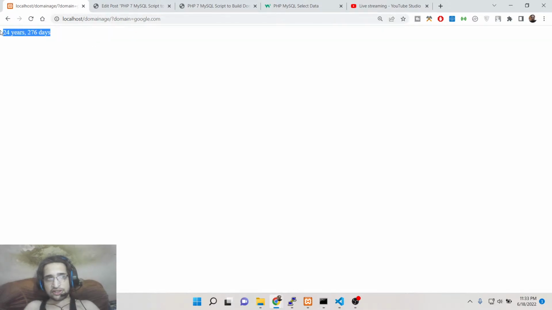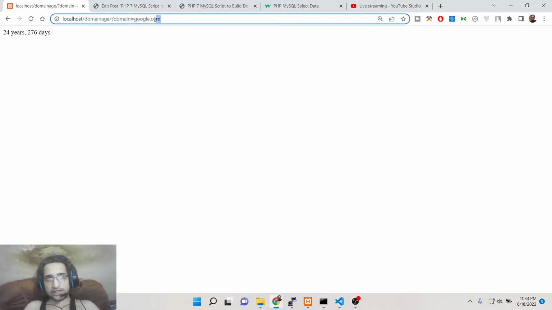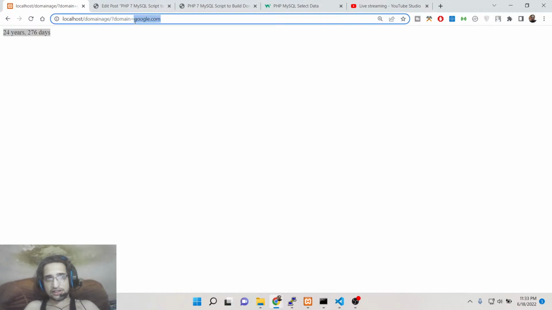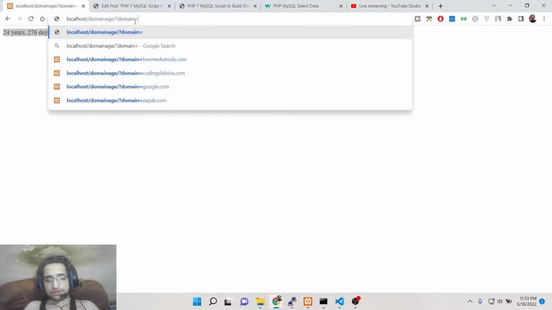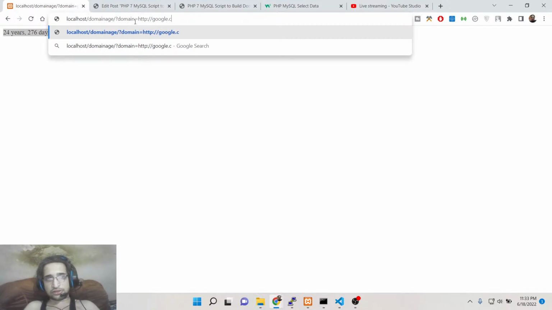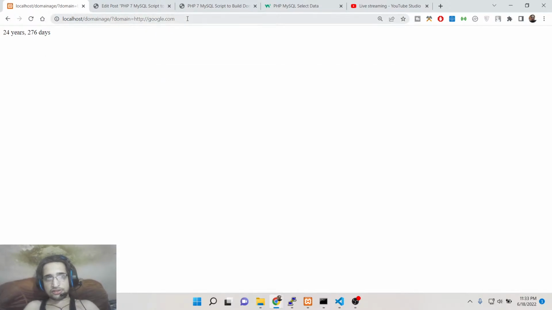So in this easy way you can develop a domain age checker tool inside PHP with the help of the script. We will be storing all this data inside the MySQL database, and we will be displaying it inside a Bootstrap table. You can also write it like this, http colon google.com. This will also be the same.